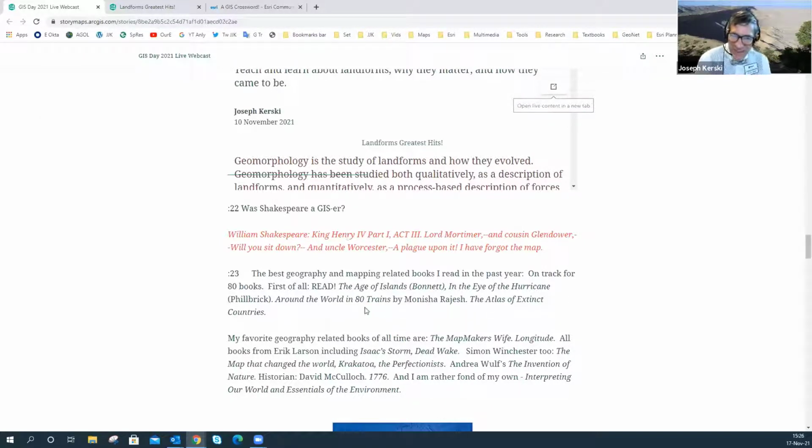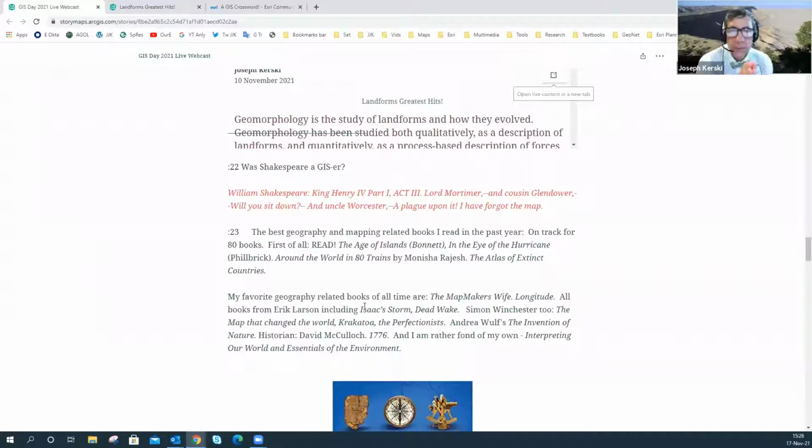I love that. All right, let's talk about geography and mapping related books over the last maybe 18 months as people are maybe hopefully reading more, as you're in your home offices oftentimes. I'm on track to reading 80 books this year. I know many of you are avid readers, and I would just encourage you, visit your public library. What's not to love about the public library? You can get books on interlibrary loan in most public libraries for free if they don't have it in that public library collection. But right now, I mentioned earlier, I'm reading The Age of Violence by Alastair Bonnet.